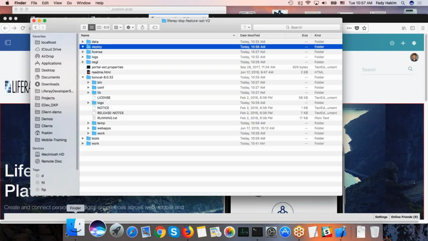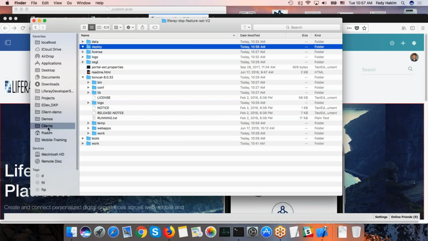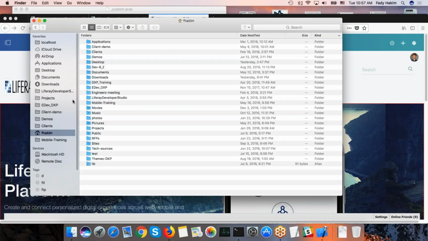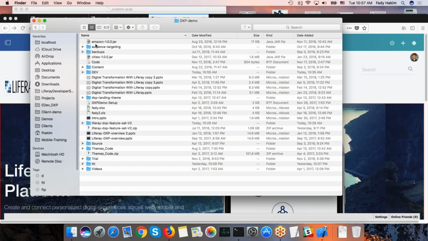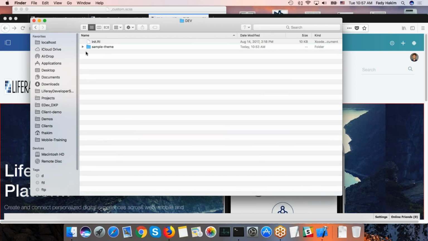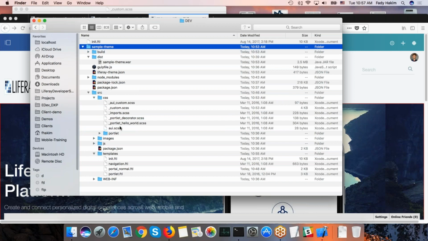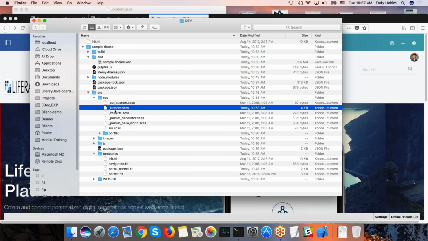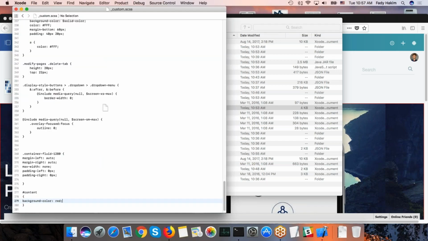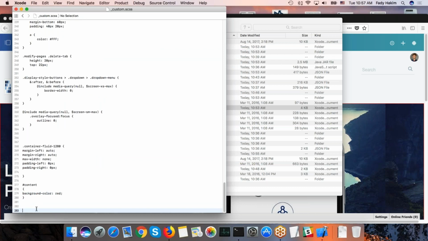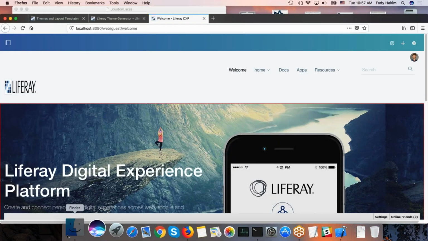Yes. Let me show you that here. Anytime you add your custom CSS inside here, it will be visible to all modules. So if I create a new class inside the custom.css file and add my code here, that would be visible to all modules whenever you use that theme. So this is one way of doing it.